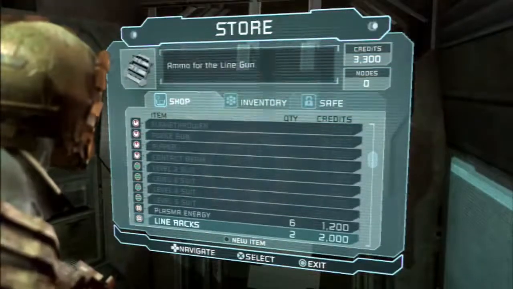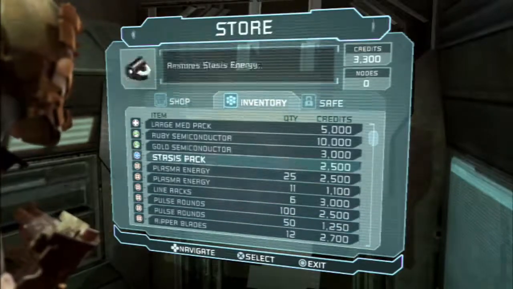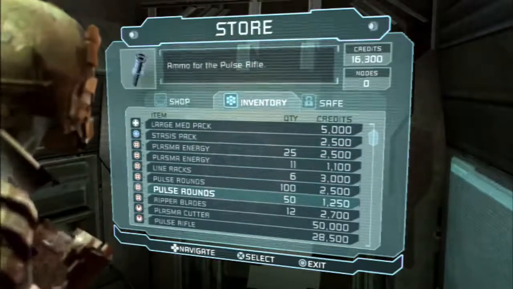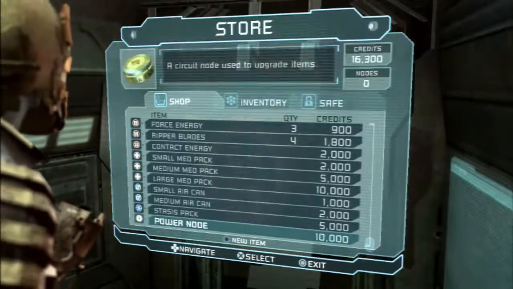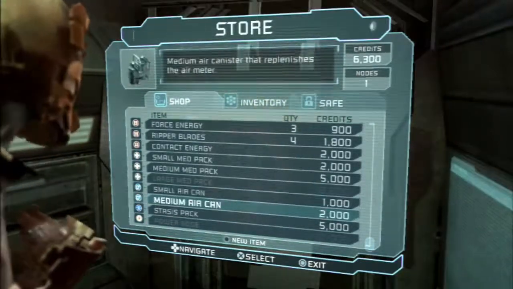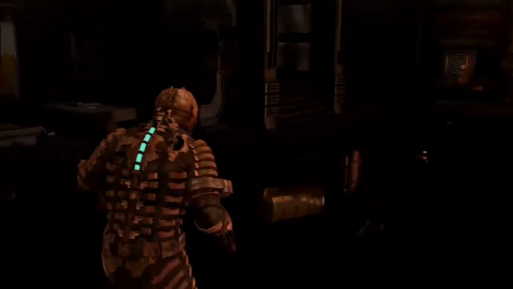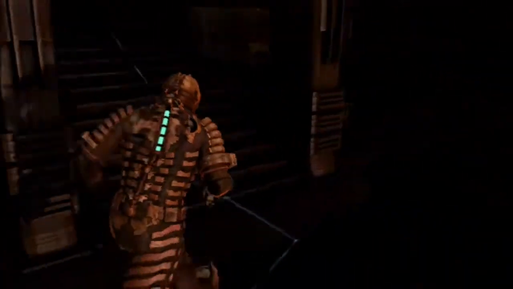Now, let's see what else we could do. Well, yeah, we got things to sell, actually, the more you think about it. So, let's see. We got a ruby semiconductor. Oh, good. Yes, excellent. And a gold one, so we can buy a power node if we want to. Or we can just buy more ammo and whatnot. But you know what? I think I should buy a power node. Because why not? And we should buy a medium med pack, I think. Yeah, bought a medium med pack. Oh, what's this? Stasis pack. We've got two stasis packs. Sweet. You know, I'm getting spoiled in terms of stasis packs as of late. Because the last two... Well, an enemy dropped a stasis and so did I, I found a stasis on the floor.